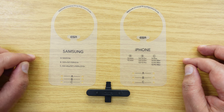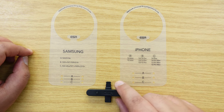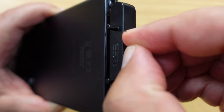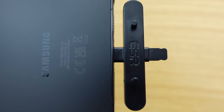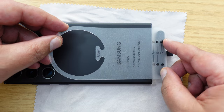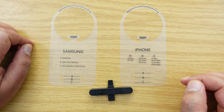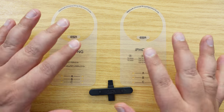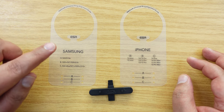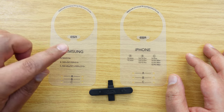Let me explain what these are for. One says Samsung, the other one says iPhone. Then at the bottom we have this plastic applicator. What you normally do is plug the applicator into the port in the bottom of the phone, and then line up one of the alignment guides on the phone — it'll help you center the ring onto the back properly. We're not using any of the phones these are designed for, but I'll show you shortly how I think I might be able to use these with the Flip 5.